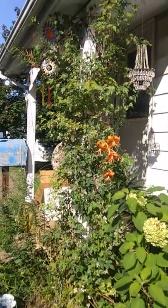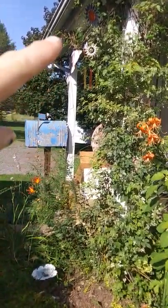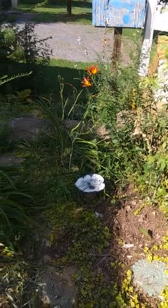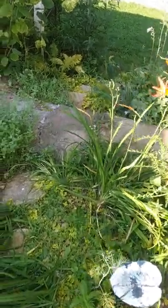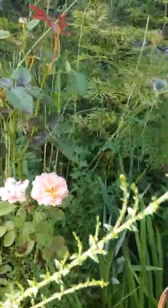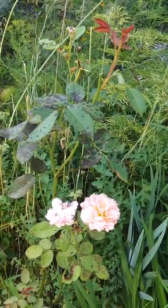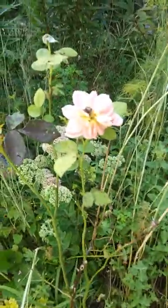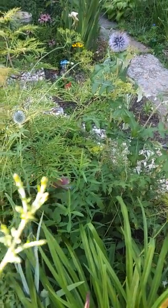So there's porcelain vine growing up my cottage porch. I'm going to plant an old-fashioned rose climber over on that side. I've tried sweet peas and they do not do well for me. Over here, I wanted to get a picture of this rose — this is another David Austin rose. It's doing horrible this year between fungus and Japanese beetles just eating it to death. So I have to figure out the bug problem and the fungus problem.